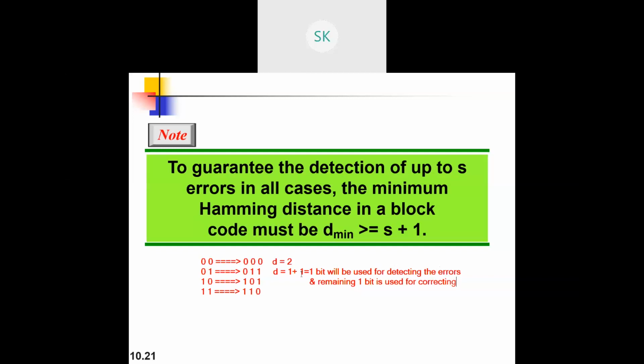How to detect this? Whenever you have this particular scenario, you need to think of a matrix type. So how does this particular matrix work? In a similar fashion, suppose 0, 0, 0 is my first block. Similarly, 0, 1, 1 will be the second block. The third block is 1, 0, 1. And similarly your last block is 1, 1, 0. As you have identified the parity bit with respect to your rows, you need to identify the same thing with respect to your columns also.